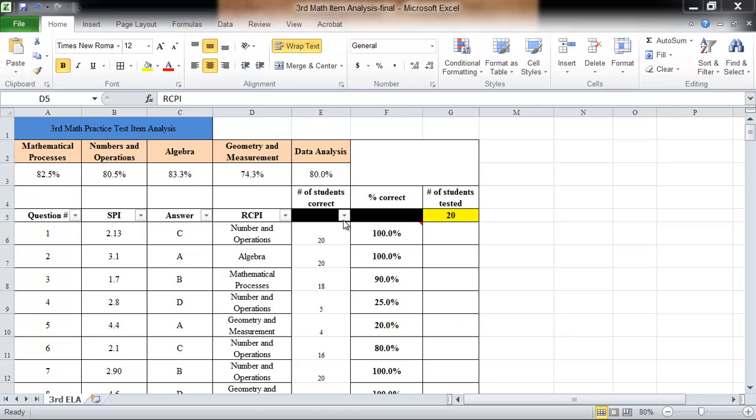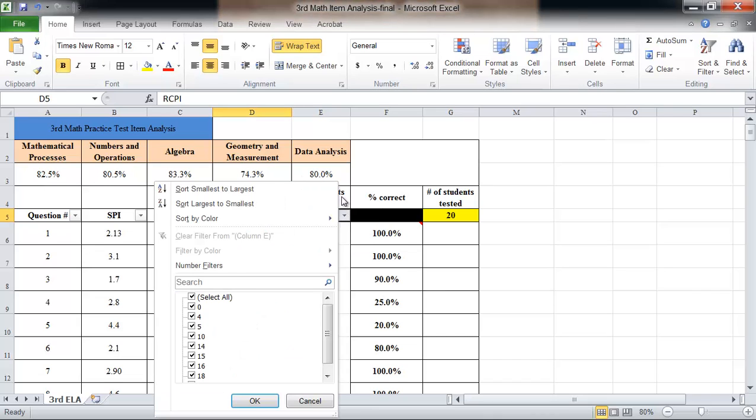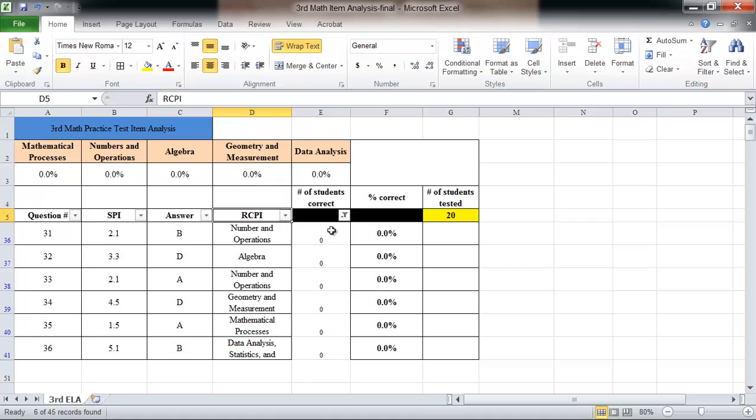Another feature built into this tool that might assist teachers in making instructional decisions is filtering this information by the number of students that got a particular question correct. If I return to the column that contains the number of students that got the questions correct, I can filter this for 0. Now on the screen, I see all of the questions from the test that none of my students got correct. This will allow me to return to the test, do a little investigating about the skills necessary for students to be successful on these questions, and develop my instruction from there.